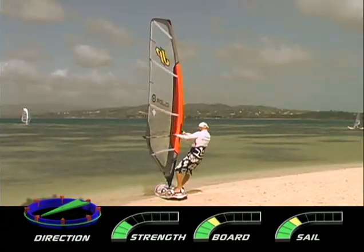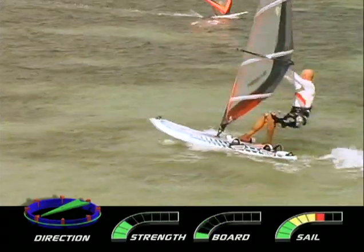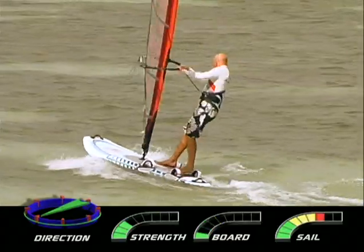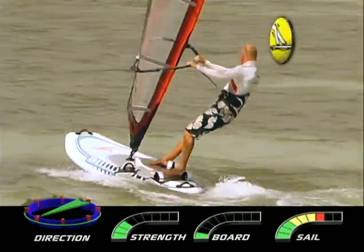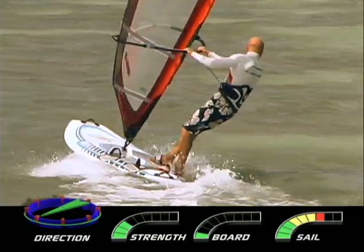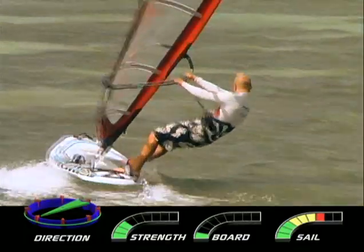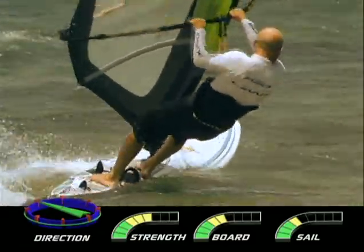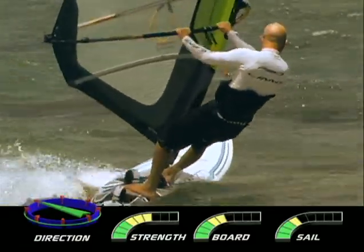Another way to come up to speed faster is the easy pump. Whilst hooked in and low, head off the wind and gently pull in with the back arm. And as the sail comes in, bend your back leg and drive the board forwards for a straight front leg and through your toe side. This will give you a bit more airflow and momentum, and then you can pop your front foot in the strap and accelerate.